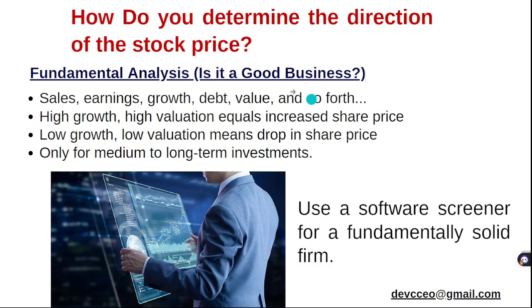So have a look at this chart. This chart is showing the determination of the direction as the price is going up. The fundamental of the earnings is that. That's why I say, if the business is good, that means whenever the chart is going down, you need to just add more capital into it, just because the business is good. Once the business is good, then you make more money from it, because the fundamentals are all clear, and high valuation and high growth is equal to an increase in the share price.